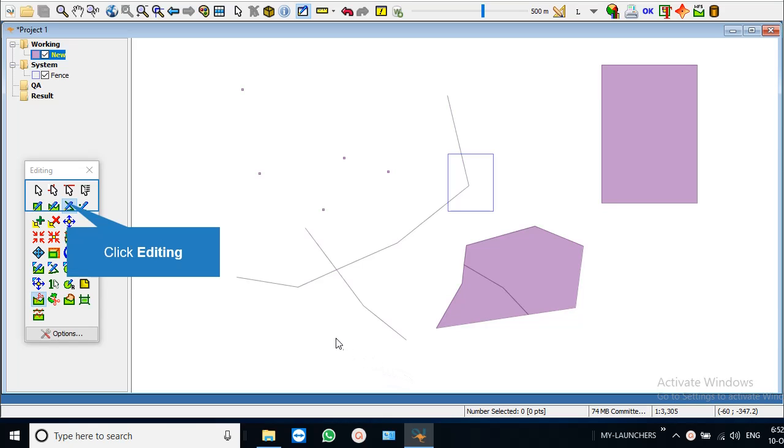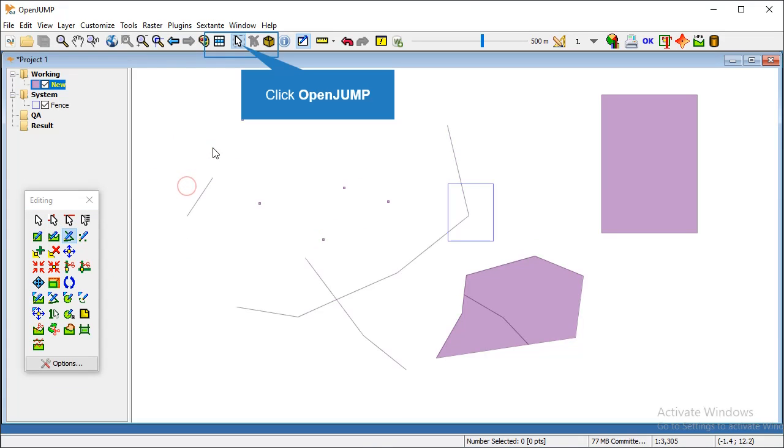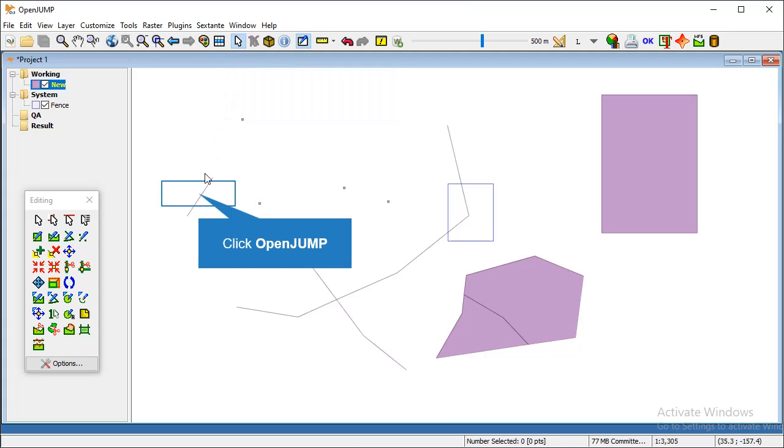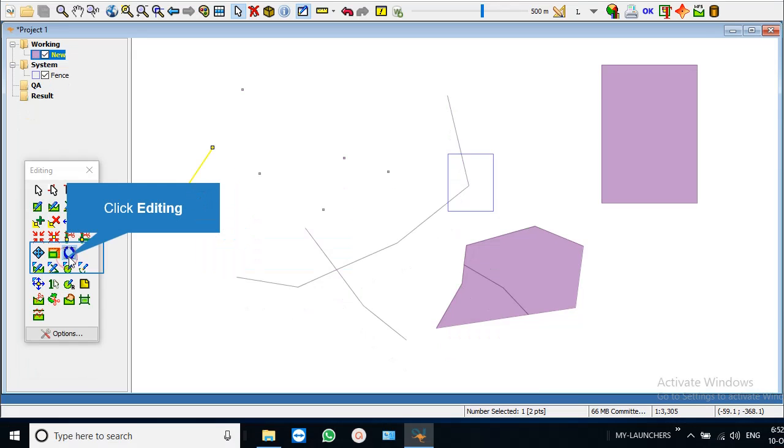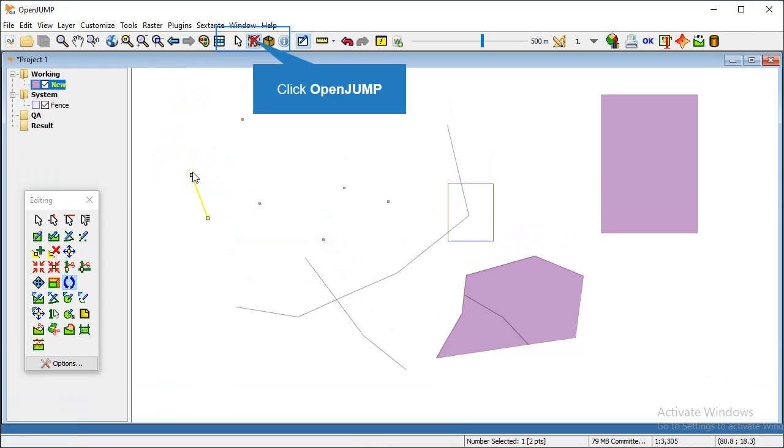There is a tool to rotate the line. So let us suppose this is a line, and you have to rotate this line for some purpose or the other. You have that option too. You take this tool and rotate it whichever way, clockwise or anti-clockwise, it will get rotated.